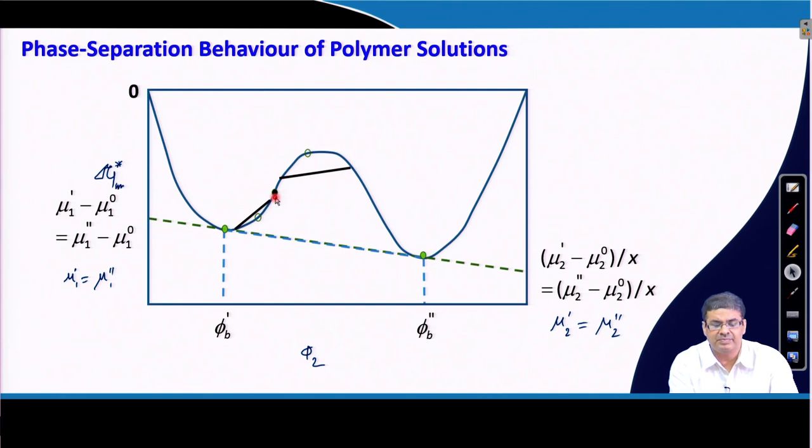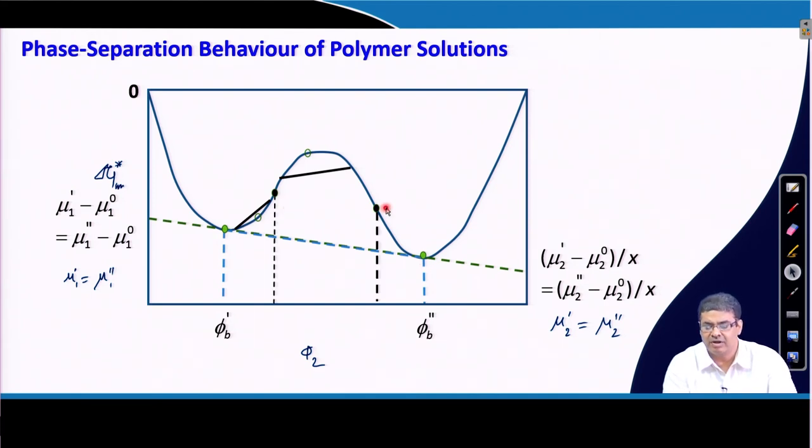Now, if you consider this point, which is the inflection point, all the compositions between this equilibrium point and this inflection point are actually in a metastable situation. If we apply more energy so that it phase separates beyond this point, then it will spontaneously phase separate and come to these two equilibrium phases. So the region in this area, and correspondingly this composition, is metastable, because if we apply enough energy so that the composition moves beyond this, it will spontaneously phase separate to these equilibrium points.